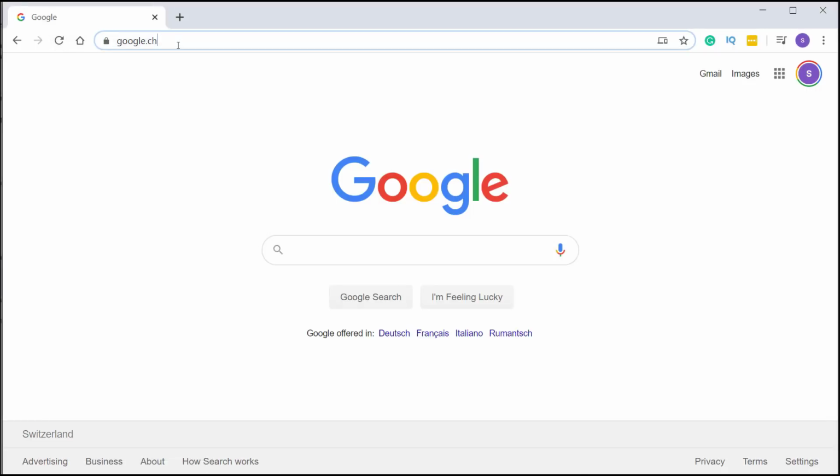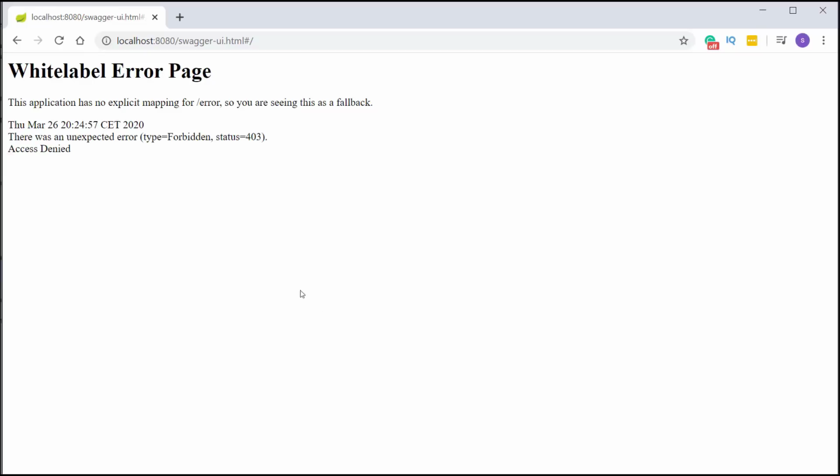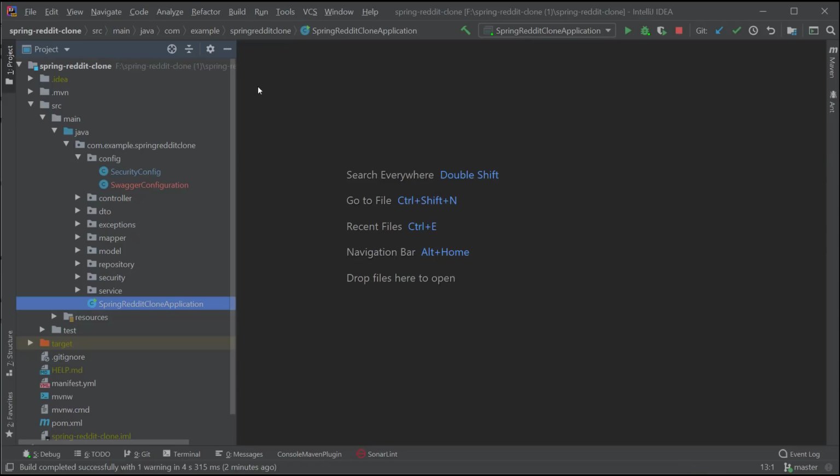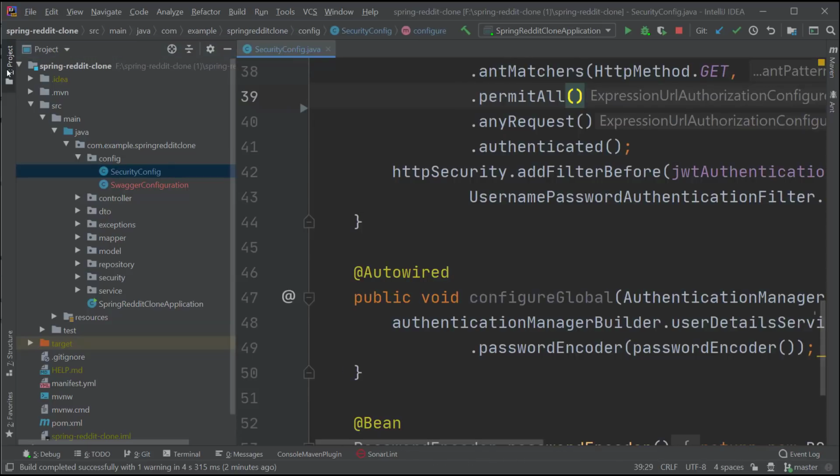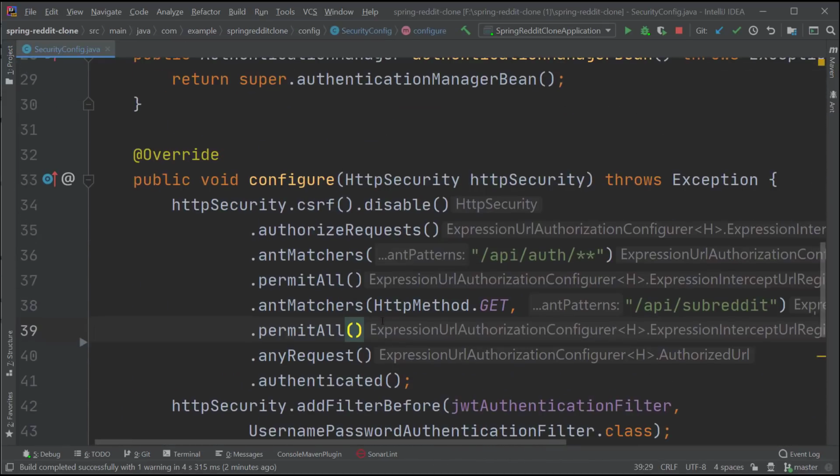Once you open the browser, go to the address http://localhost:8080/swagger-ui.html. And as you can see, we received a 403 error. This is because Spring Security is not going to allow access to this resource, because we have configured it to block all the requests without the token. We have already added some exceptions to our security configuration. So we can also add swagger-ui.html and some other paths to our exclusion list. This helps us to display the REST API documentation web page.